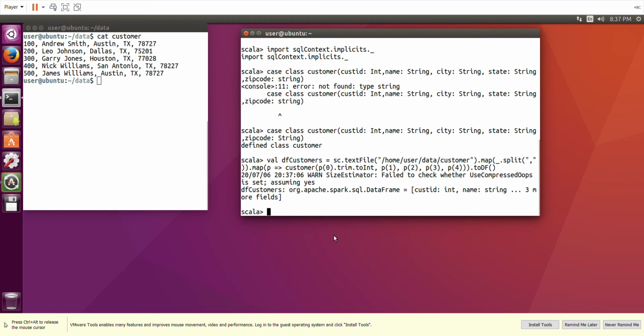Now let us register the data frame as a table.